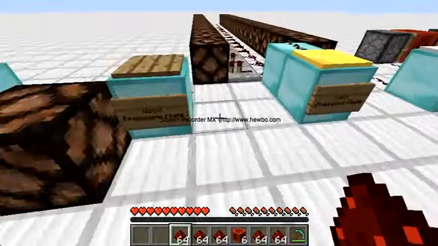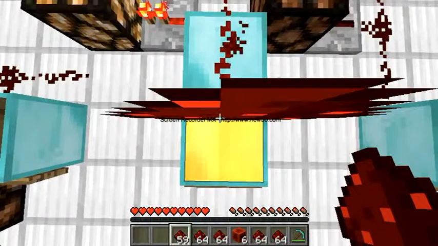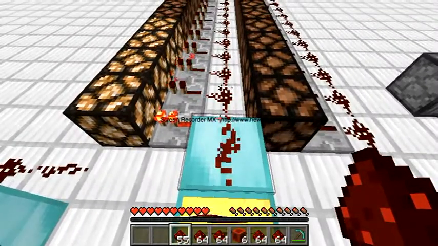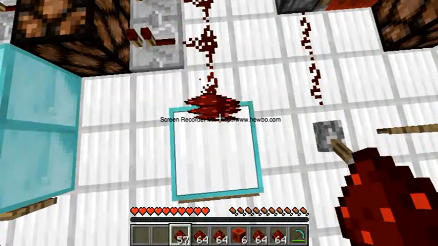Anyhow, a light pressure plate, this one's a little fancy. It's like how many are sitting on it at a time. The heavy pressure plate is basically the same idea, but it's a little less sensitive.